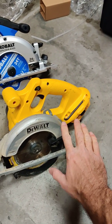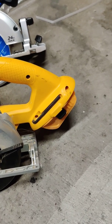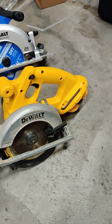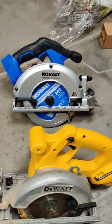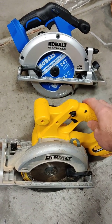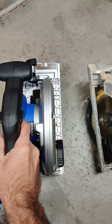This is the 18 volt model that came with the old crappy NiCad batteries, and I've got a cheap Chinese adapter on here to use my 20 volt lithium ion batteries on it. I've got the real DeWalt ones, I've got the Chinese ones, and as far as I can tell, they're about the same. The batteries may be a different story, but the adapters work well. So here you can see, and you know what I see right away, oddly, the way these saws are set up, on the DeWalt, when you're using it, the blade would be on your left hand side, and on the Kobalt it would be on your right hand side.